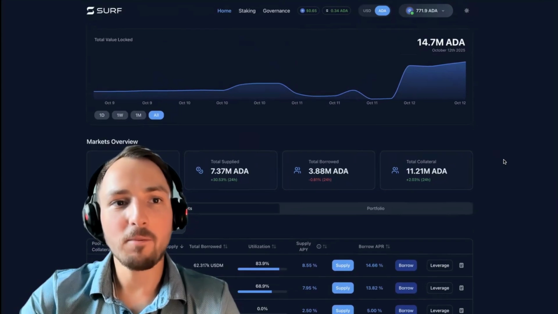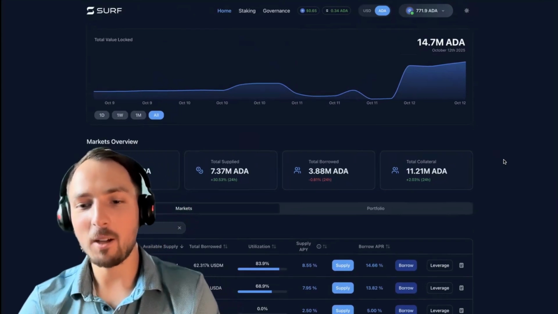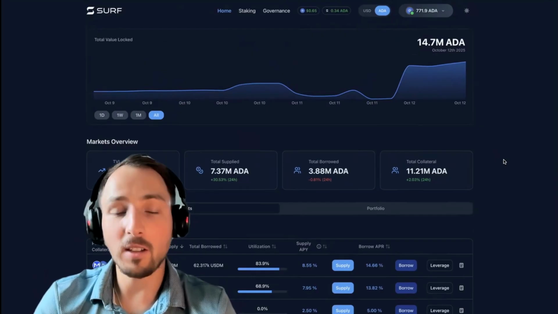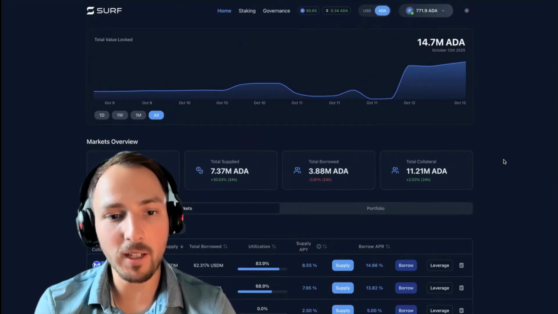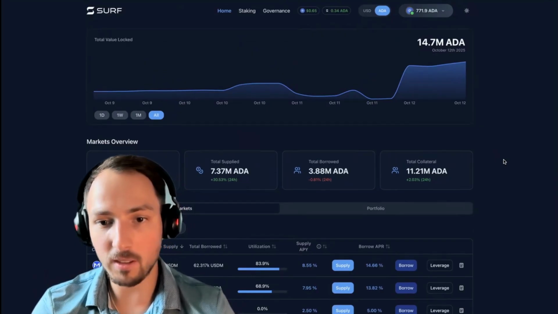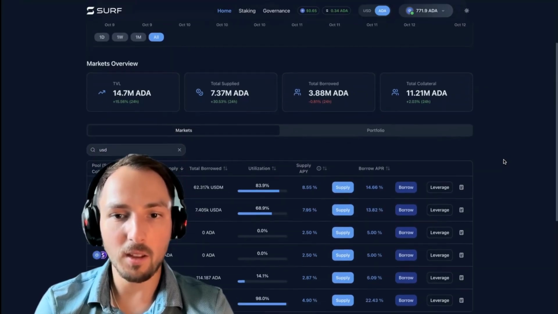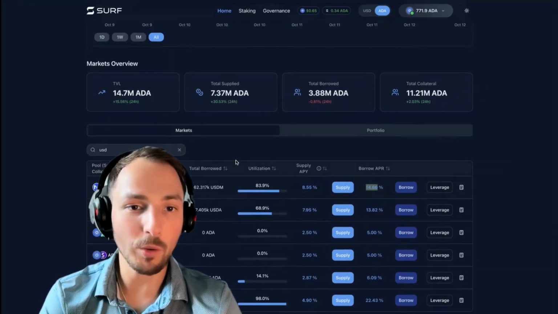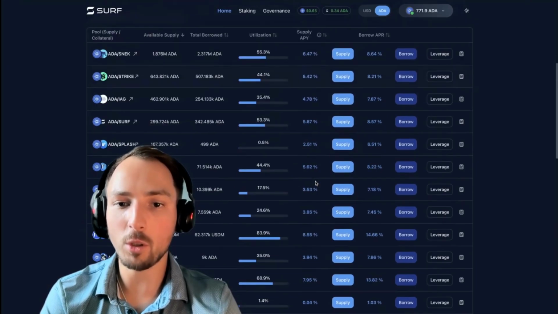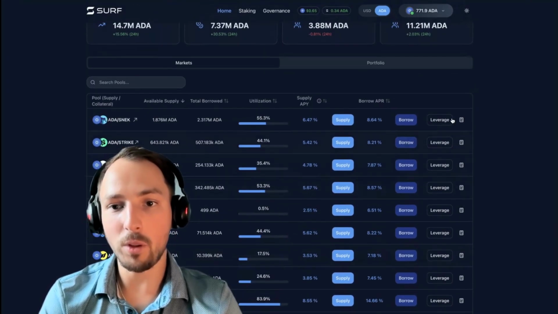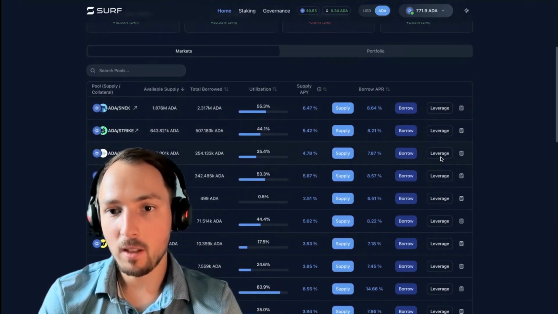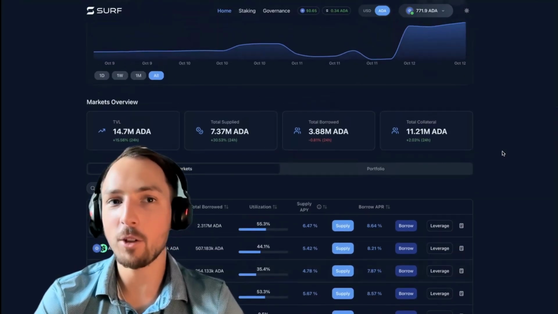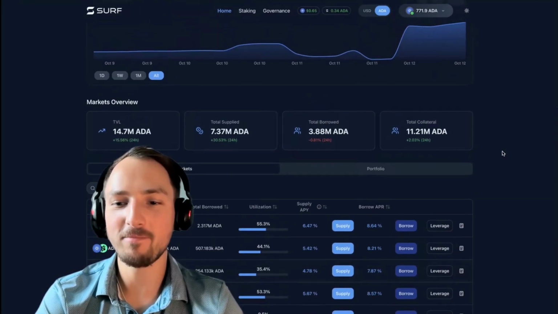Cool. Well, enjoy the tool. I'm really excited to see you guys using it. This is a cheap way to long your assets because it still utilizes the Surf borrow engine. So the same borrow APRs that you have with normal borrows, you will have now with the leverage tool. So yeah, use it responsibly, and thank you for your attention.